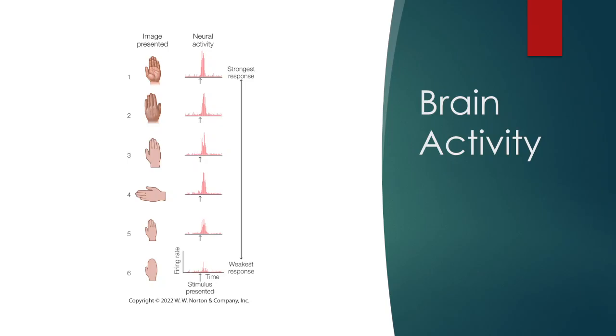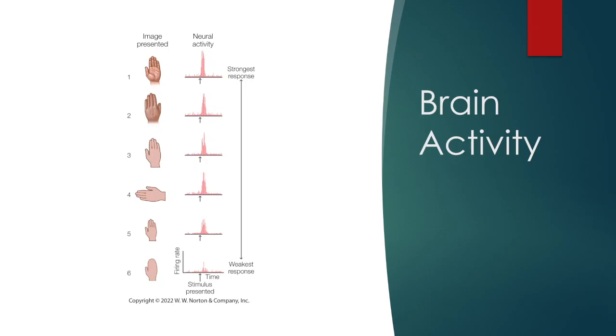Now we have just a line drawing of an upright hand, and you're responding a little less, specifically and condensed and powerfully. Now in level 4, the hand is held in a different position, and again, you're responding well, but a little bit less than before. And then we have an even different line drawing down a little bit lower, on level 5, where you've got a little less detail, smaller.